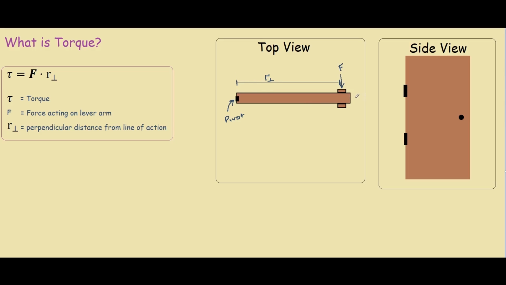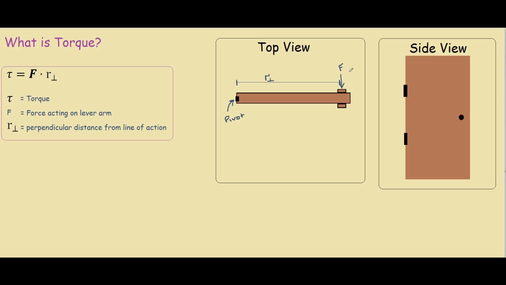Likewise, if you apply a force over here, remember our definition for R, it must be the perpendicular distance. So if you apply a force into the hinge, you will find that there's also no rotational movement because the force is acting on the line of action, so parallel to the line of action. So these two cases, one force here and another force here, would yield 0 torque.